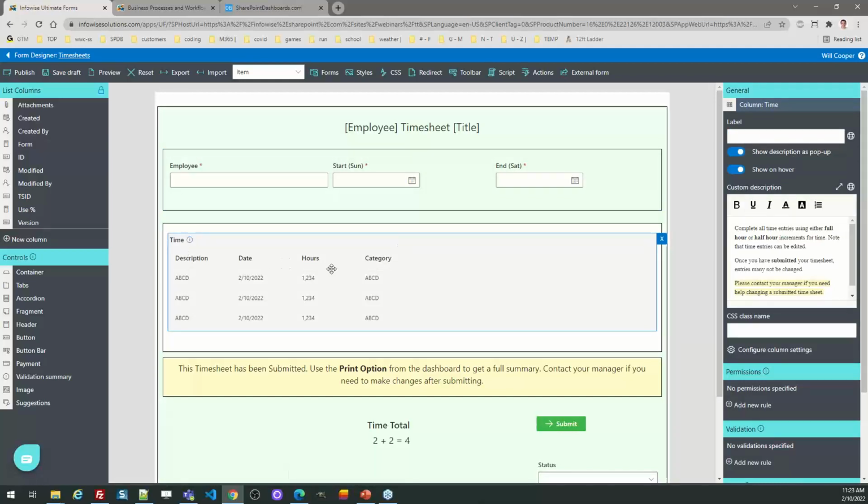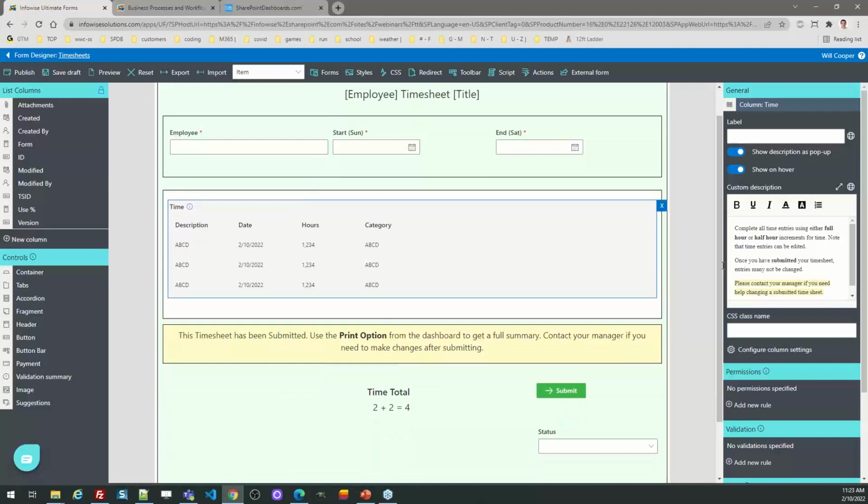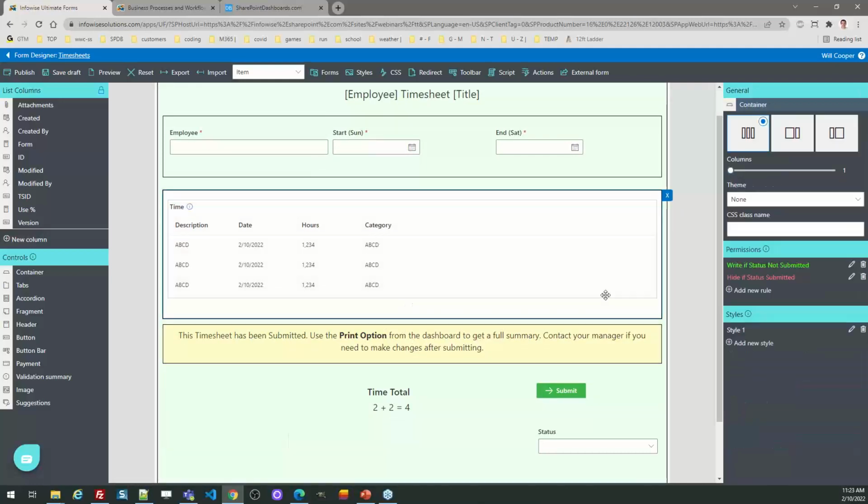And then you can do little help bubbles. I have a custom description. I didn't show that to you just yet. And then I can customize when things appear or are hidden. Okay, I'll show you an example of that. Recall that when the timesheet is submitted, I need to hide that. I don't want people messing around with their time entries after their timesheet's done because it's submitted, it's over. We don't need it, we don't want it changing anymore.